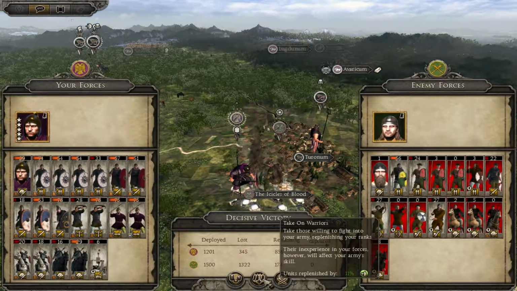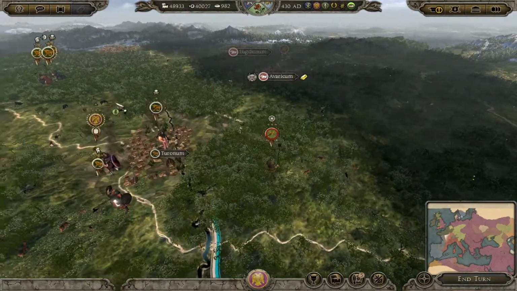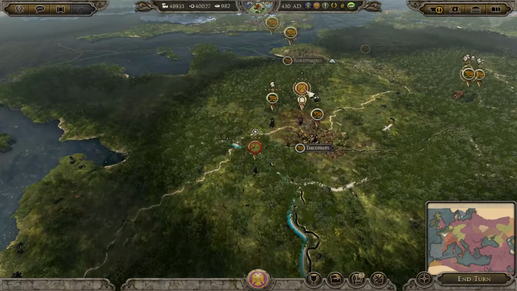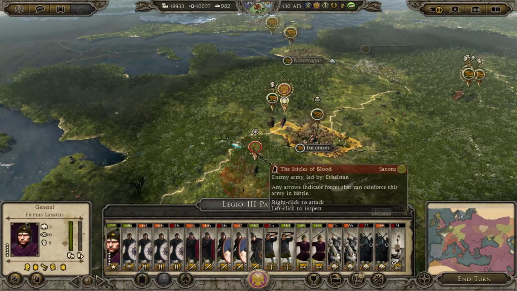Okay, we're going to take on the warriors to get the numbers back. And we should be able to chase after them now just to kill them off and get rid of the Saxons now, once and for all. But we can't, we have to wait a little bit longer. Okay.